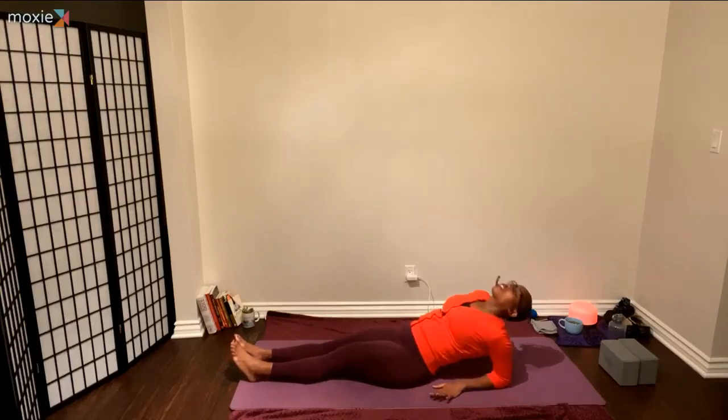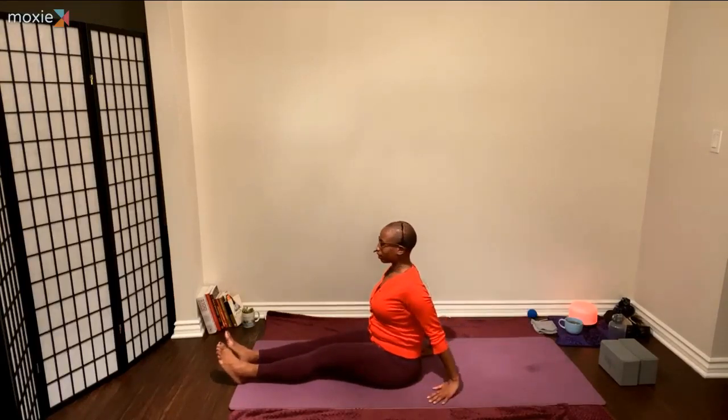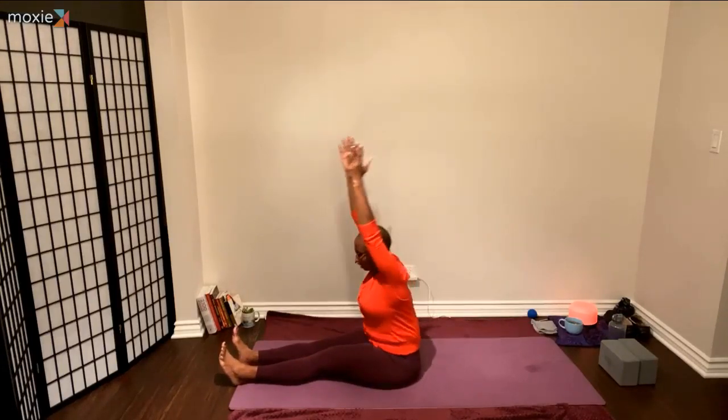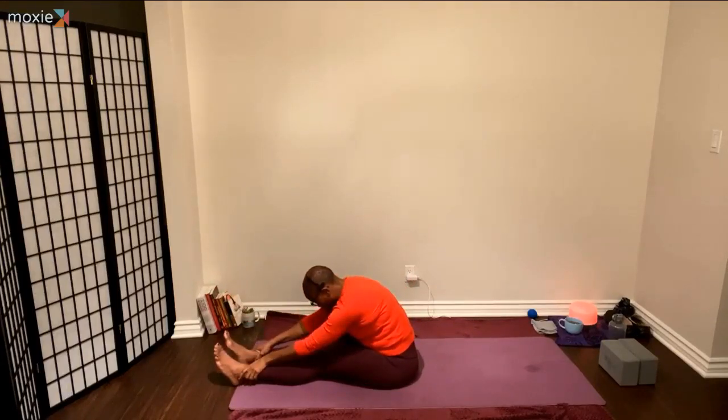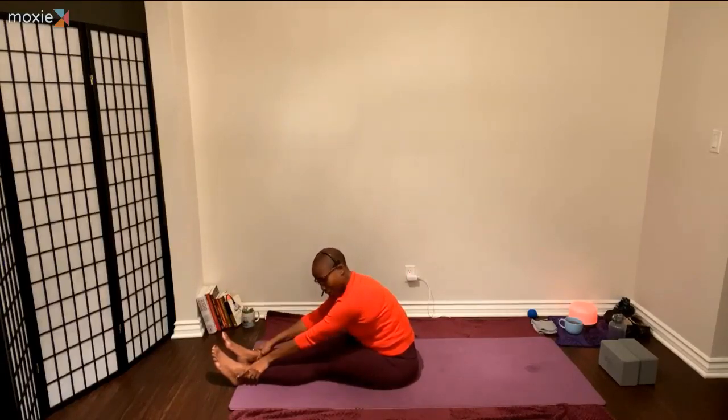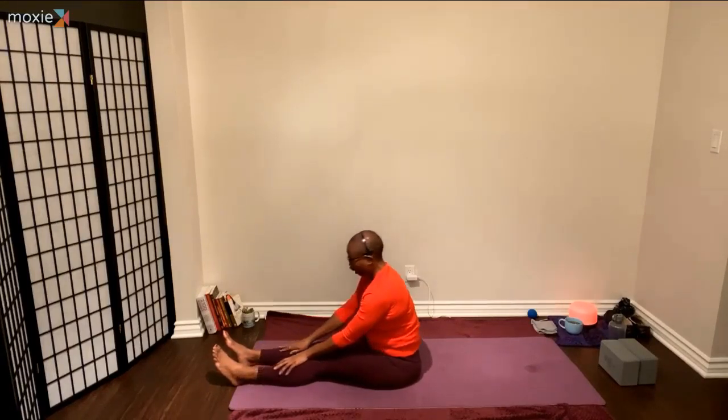In our last exhale, let's push ourselves up into seated once more. Exhaling up. Inhale, let's send our hands up into the sky. And exhale as we bring ourselves forward, grabbing our ankles into our forward fold. Remember to bend from your waist, not your shoulders. And hold and breathe. And on that last inhale, let's inhale, coming up to center. Exhale, let's lay back on the mat.